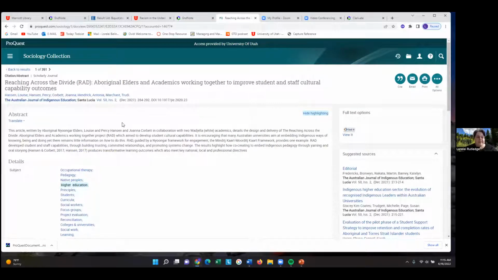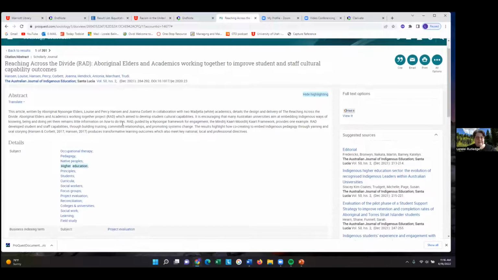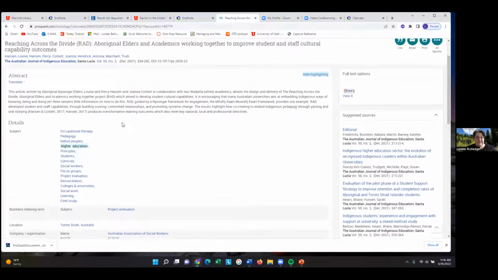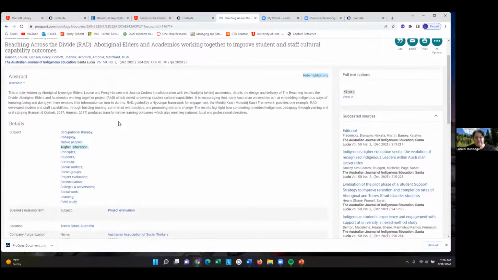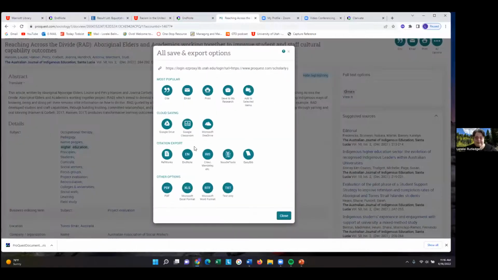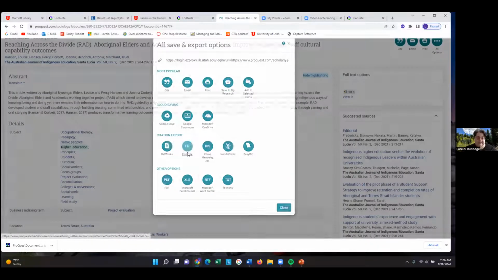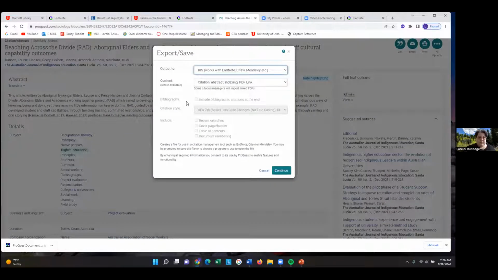So for instance, here I'm in ProQuest, and this is an article that I'm interested in. I'd like to go ahead and add this to my citation manager. The easiest way to do that in ProQuest is to click on this EndNote button, and it will give me an option of different outputs.